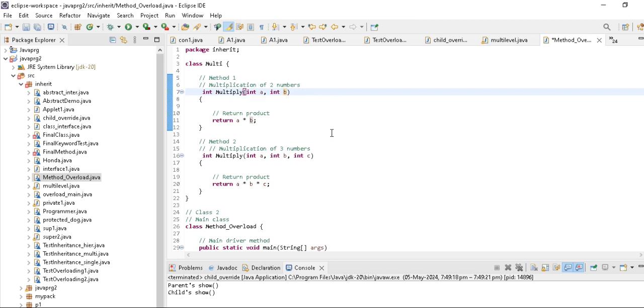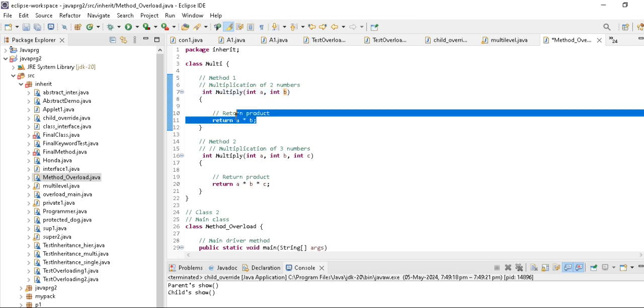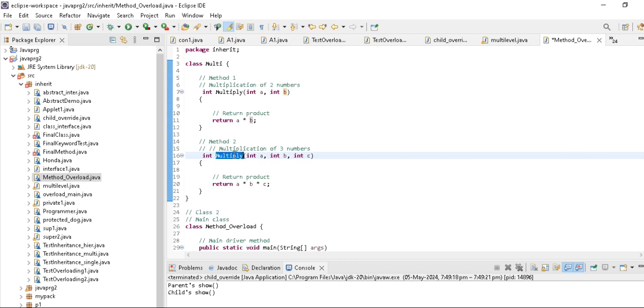So we have changed the data type and we got to know that the two conditions exist and this is allowed. Okay, so here a multiply method is there in which 2 parameters are passed, which is returning the product of these two numbers, and the same method multiply overloaded with 3 parameters is returning the product of these 3 numbers. Okay, clear? Now if the number of parameters are the same, then their data type must be different. Otherwise, if the number of parameters are different, method overloading is allowed.